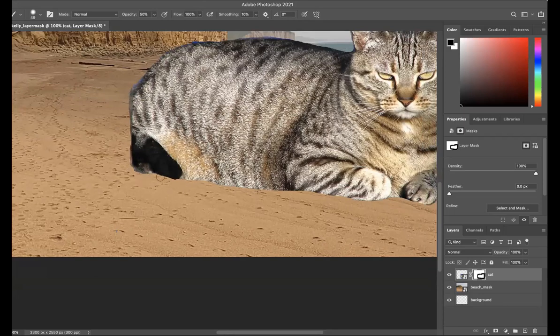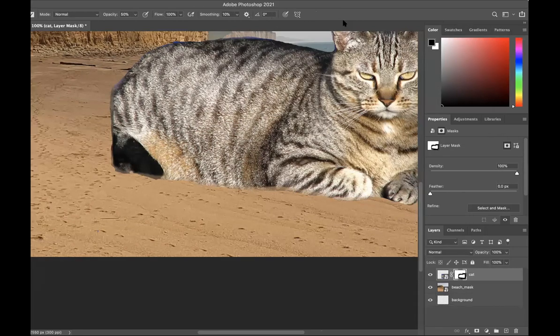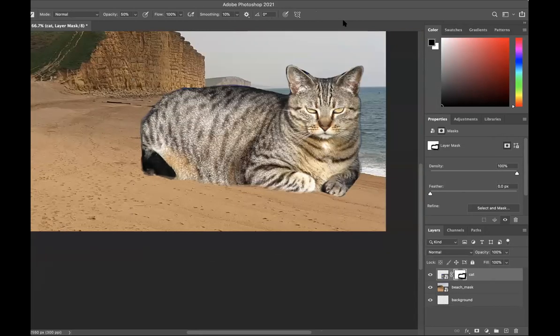It makes him look a little more natural. So you just get a softer brush if you have something like this, like hair or something that you want to be more naturally incorporated into the image behind it.